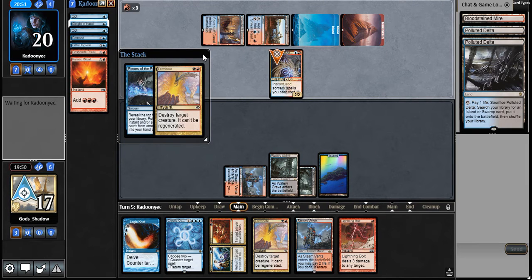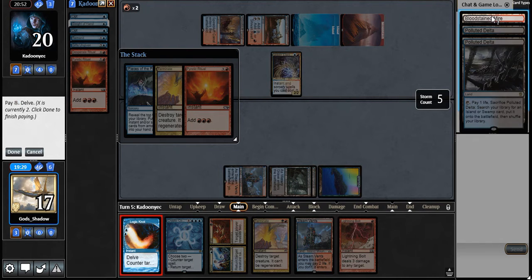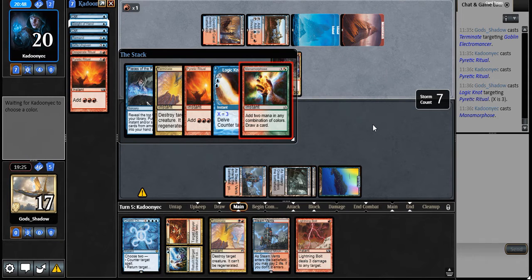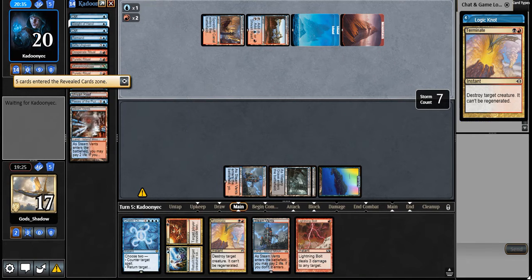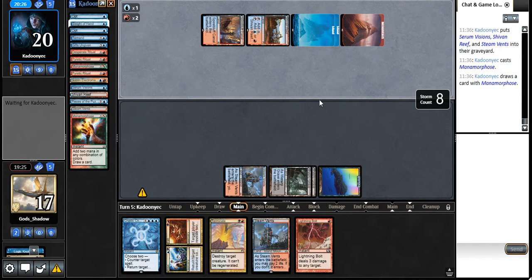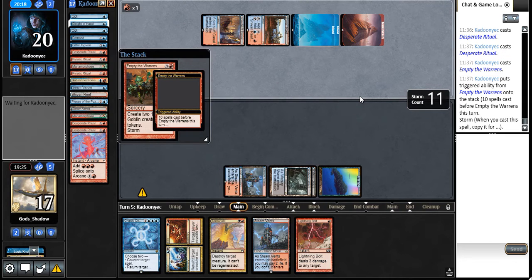I think we let this one resolve. See if it's, yeah, gonna go with another one. That is four. Could be pieces of the puzzle, not pieces of the puzzle, fuck. Play the land already, I think. Right. Yeah, play the land. So he wouldn't need another ritual, yeah. Come on. Come on.